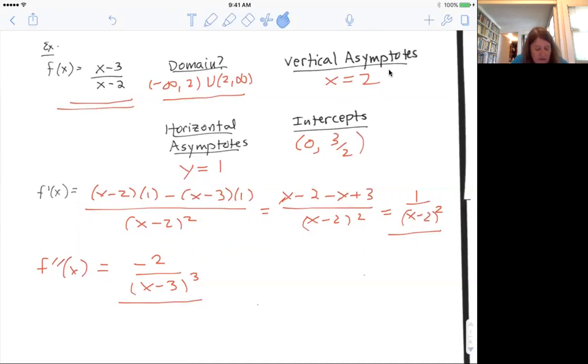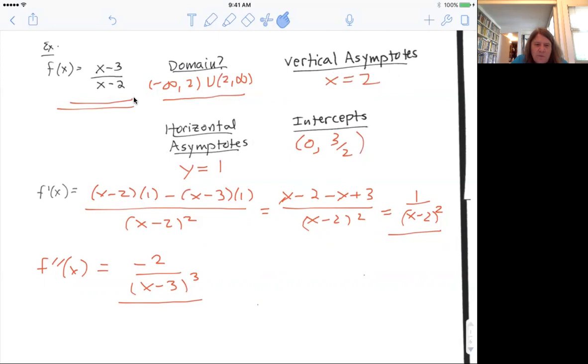And what you see here is that x can't be 2 because the denominator can't be 0. So the domain is minus infinity to 2, union 2 to infinity. The nice thing about finding the domain first is that it tells you exactly where the asymptotes are, unless there's something up here to be canceled out. If it doesn't cancel, or if you've got it in this completely reduced form, you can just read off the vertical asymptotes, okay? The horizontal asymptotes, there were 3 rules.